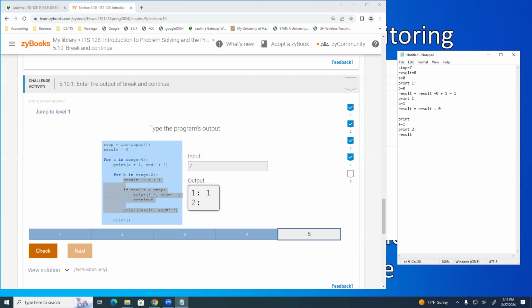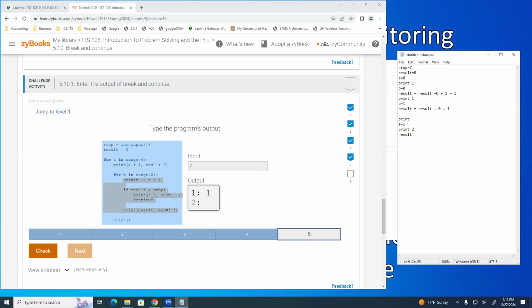Result equals result plus 1. Result equals result plus 0. 0 plus 1.